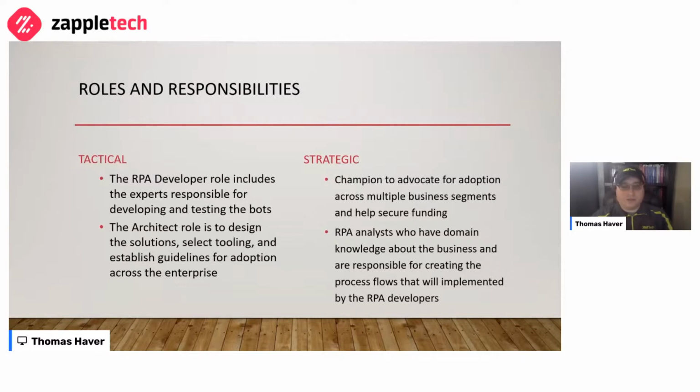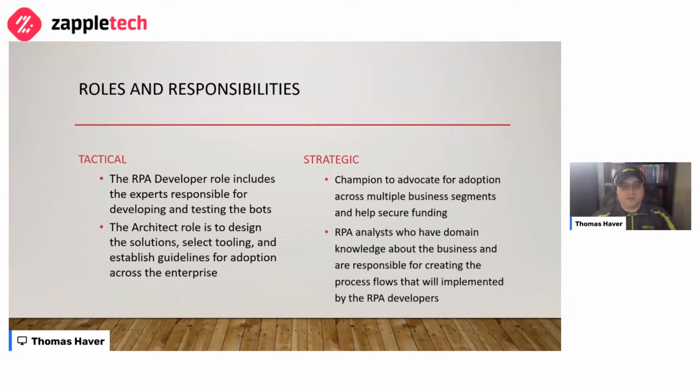I'm not sure about your circumstance or your company, but at almost all of the ones that I've worked at, you have these gigantic silos based upon business segments. So each one sort of acting like it's their own kingdom. Your solution needs to be something that's enterprise-wide. So you need to have that champion who's willing to go out to each one of those segments and advocate for why you need to adopt RPA. Here's the funding and the time that you need from members of the teams.